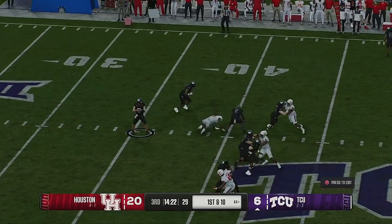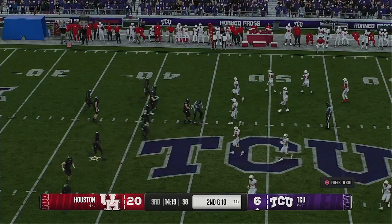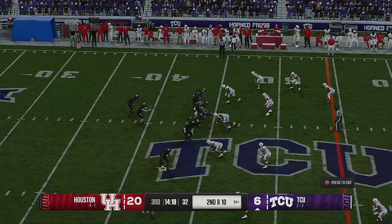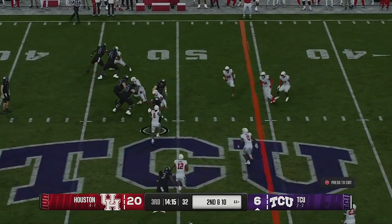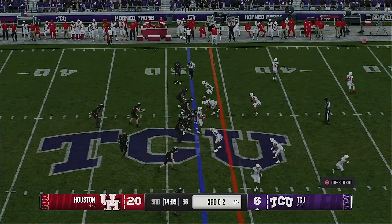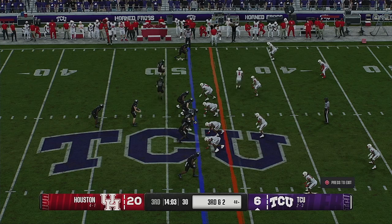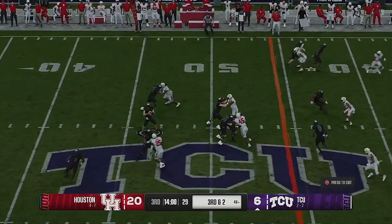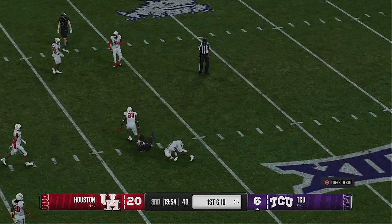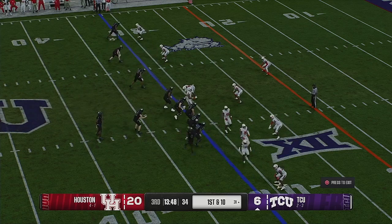Off the play fake on first down to throw. Going up top. And incomplete on the deep ball. After the quarterback and receiver failed to hook up, they'll try it again on second down. Out of the gun to give to the back. A pickup of 8 now to convert this 3rd and 2. And the Horned Frogs will hustle to the line. Looking to throw, it's Hoover. Throws to the wideout. Got his man downfield. Good, solid pickup there. Now they can start to smell it with a first down at the 31.